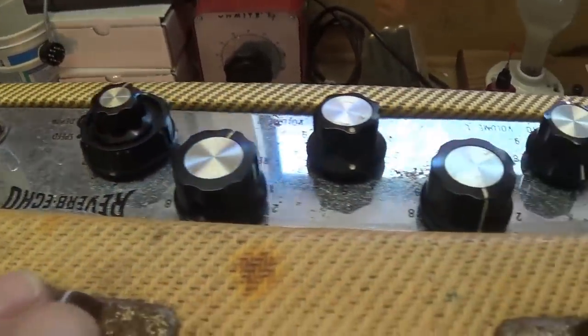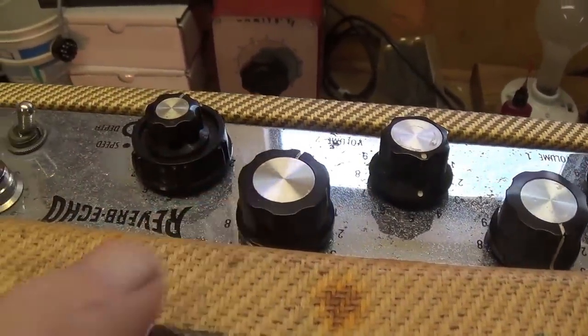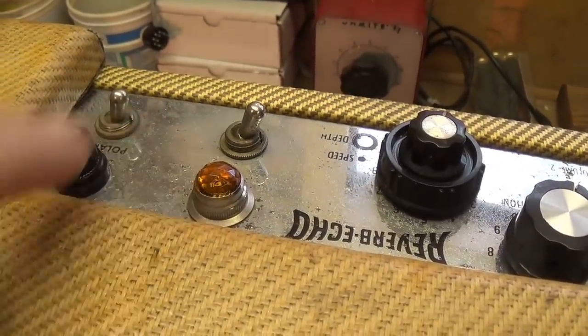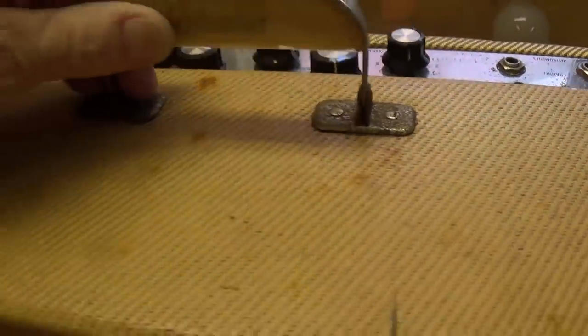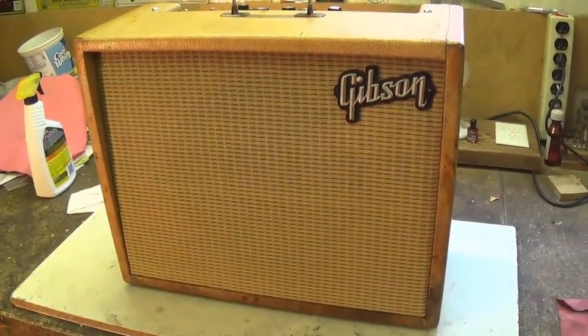The sides, badly stained, but smooth and glossy, both sides. And we have a reasonably shiny control panel now with knobs that are at least of the same type and that look okay together, and of course our new amber jewel. So I guess that's about it here on the review of the work that's been done. So let's proceed then with the audio demonstration.